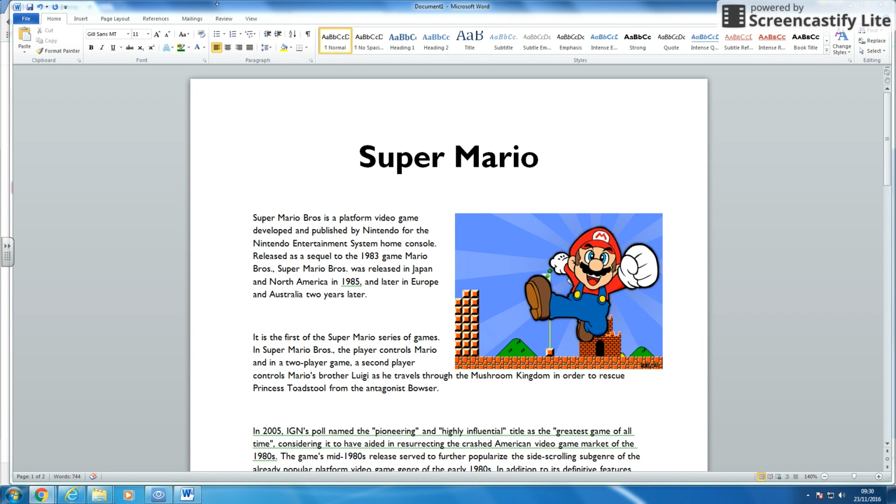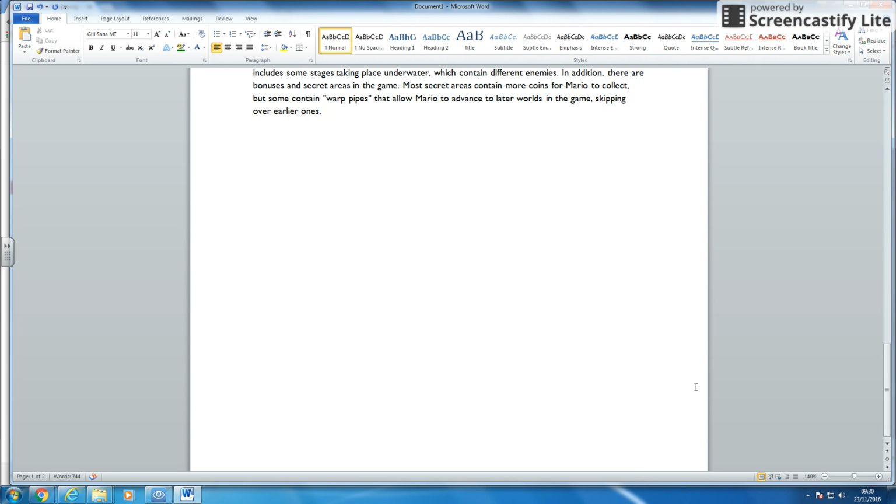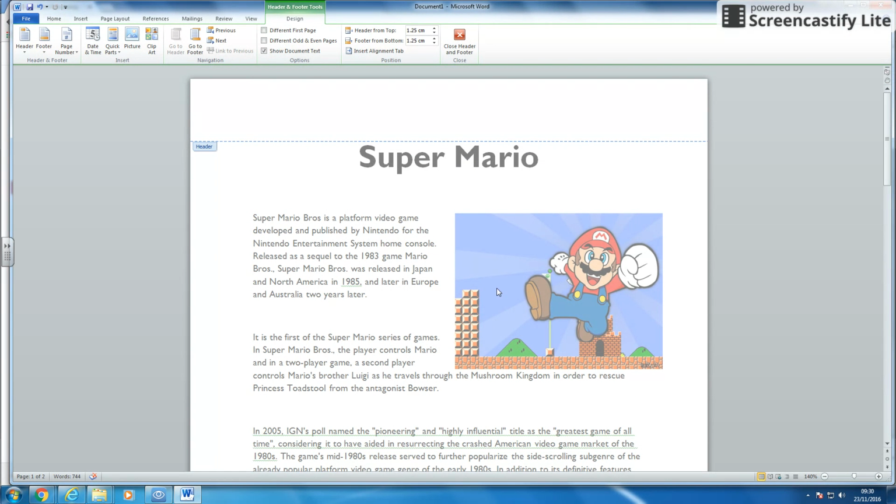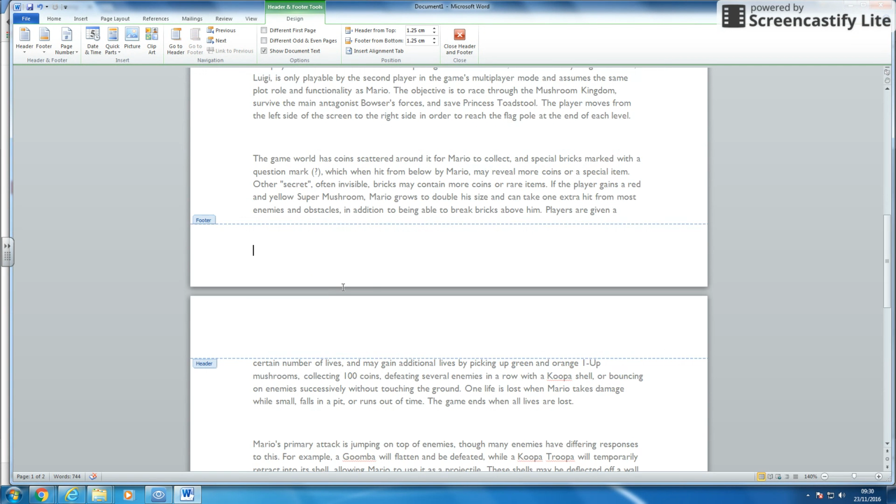Now, what you may have noticed is, I said at some point that if you write anywhere, you can double click. So if I'm on my other page, I can double click and the cursor will move there and I can start writing. Some of you have double clicked at the top and it's kind of greyed out the writing and the images, and it's got something at the top. That is what we call a header, and at the bottom is a footer.